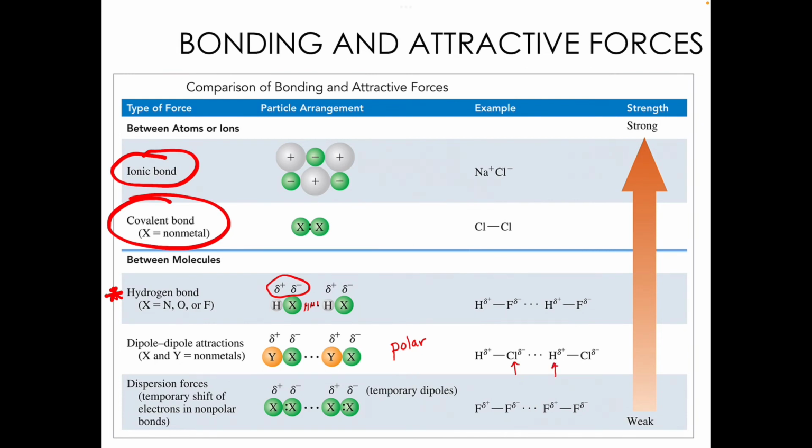Okay, and then our last one is going to be dispersion forces. And remember, these are going to happen in non-polar molecules. Okay, so our non-polar molecules are going to have a temporary dipole that happens because the electrons are going to hang out a little bit more on one side of the molecule or atom than the other. That'll make a temporary dipole which will induce a dipole in another molecule and create this kind of weak attraction that's happening here.